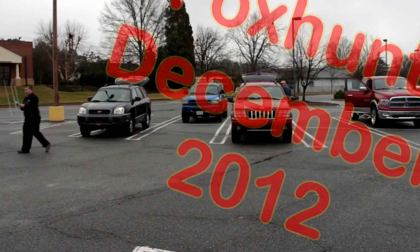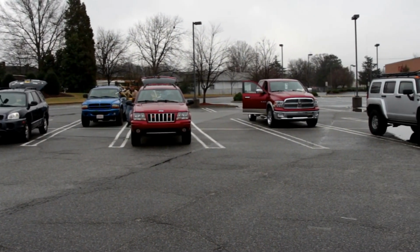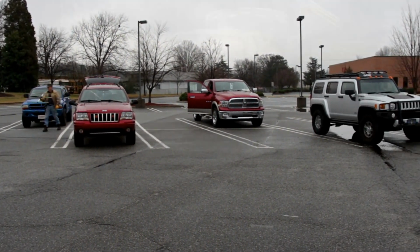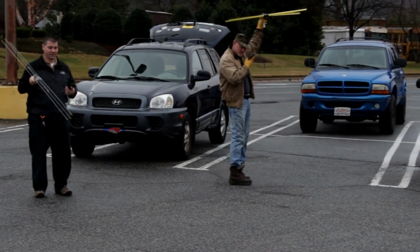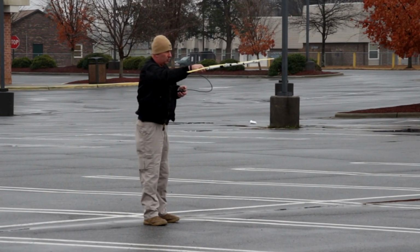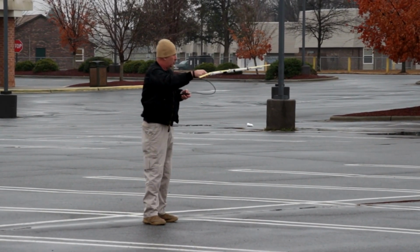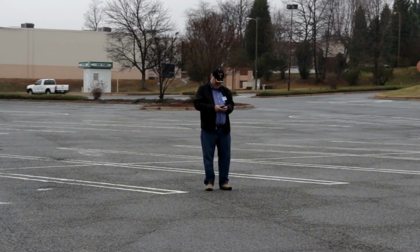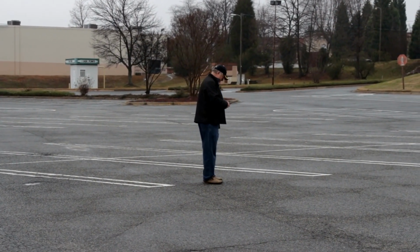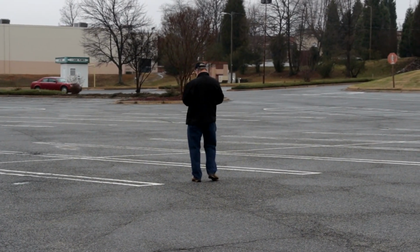Rowan County Radio Amateur Society holds a monthly fox hunt. We meet at a local mall parking lot on a Saturday morning and wait for the fox to turn on. We have a pretty good turnout and a wide range of antennas and sniffers and techniques. Some use tape measure antennas, some use body fading or body blocking. Either way, the main objective of our fox hunt is to have fun.